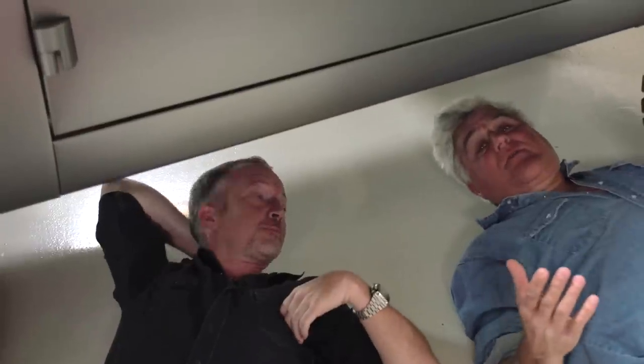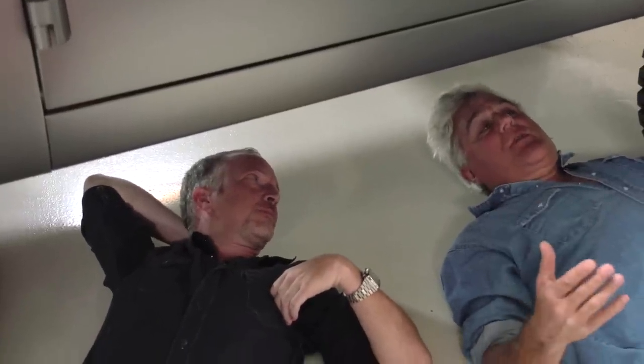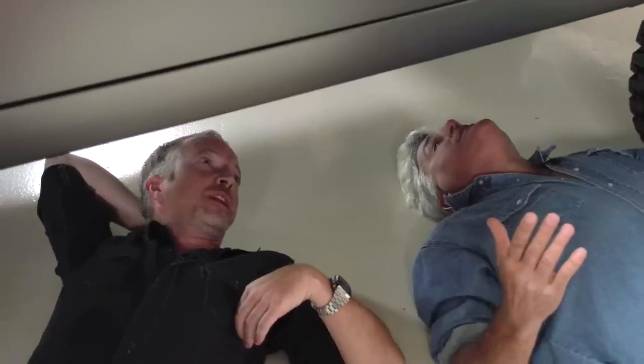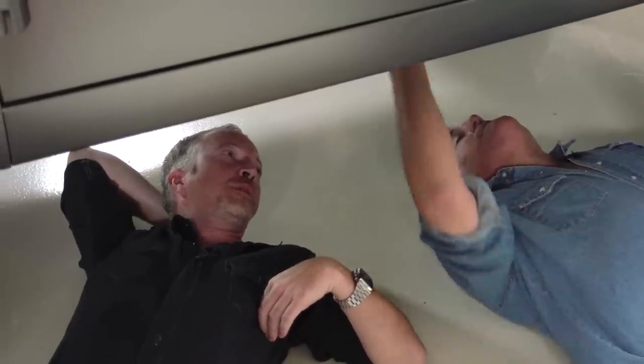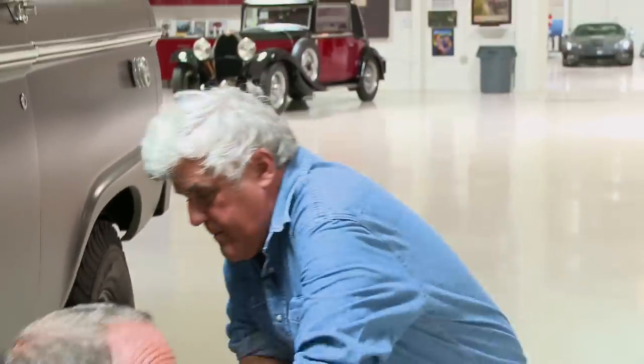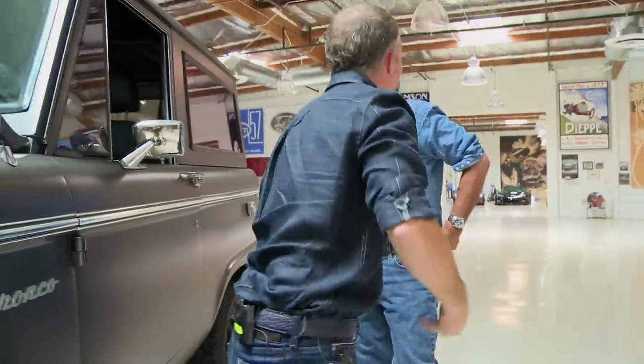Back in the day, you could sell a car like a Bronco or a Jeep and it rattled because the guy would go, 'It's a Jeep!' And this is not an inexpensive vehicle — what would this cost? My stuff's fairly brutal because I am such a maniac, and it's also big for me to revive classic American skills. It's all US-made, all US products. My Broncos go from about $150,000 to about $200,000.